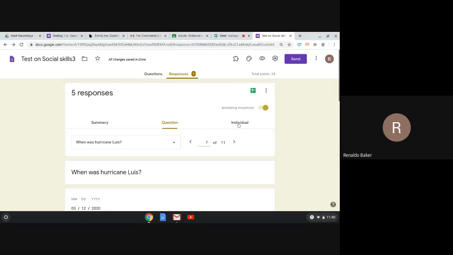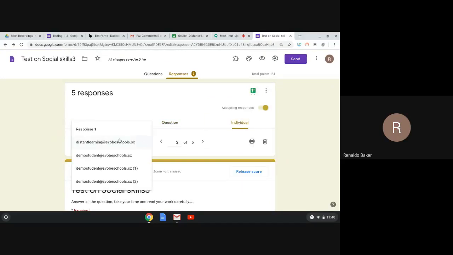But if you go now to individual, you can see how the individual student did. This is very important because I remember we said earlier we click on that we're going to receive email addresses from students, and seeing that our email addresses at our school are based on the student name, it makes it easier for you to view which student sent in what. If you did not do that, you would see it like this: response number one, response number two, and you would not know which students submitted what tests. So it's very important that you click this field, that you have them enter their email addresses.